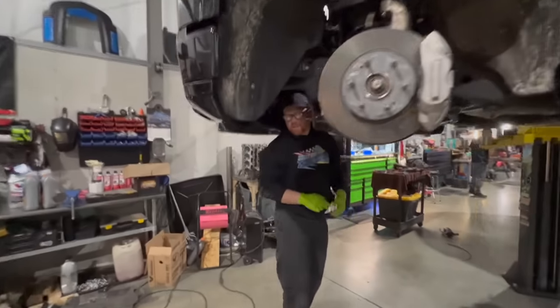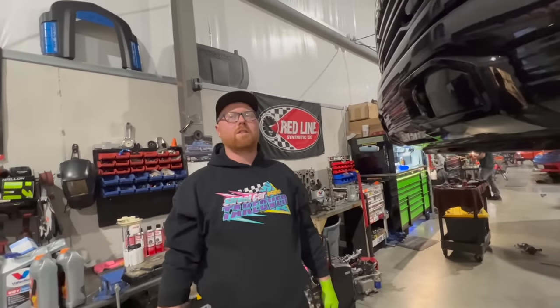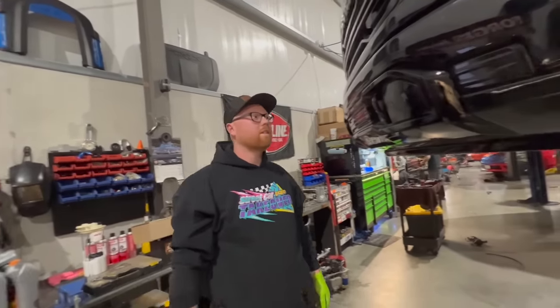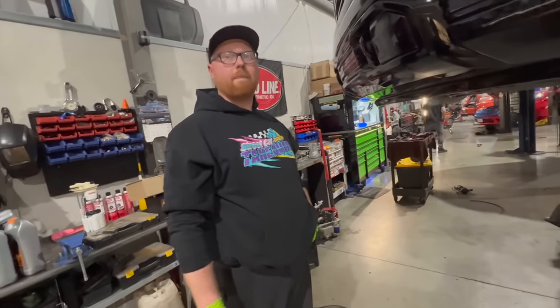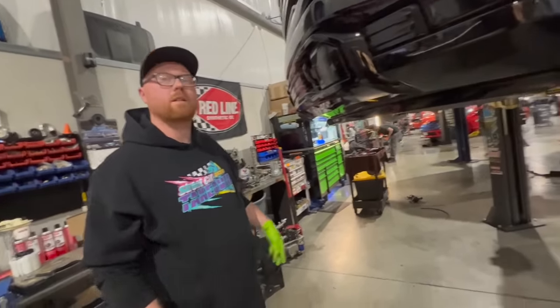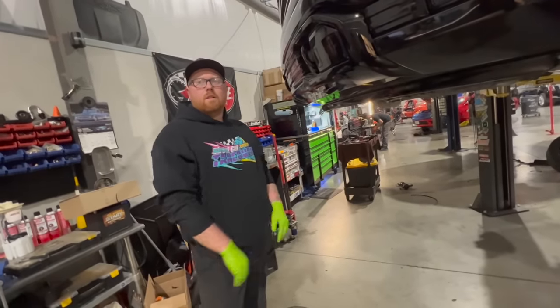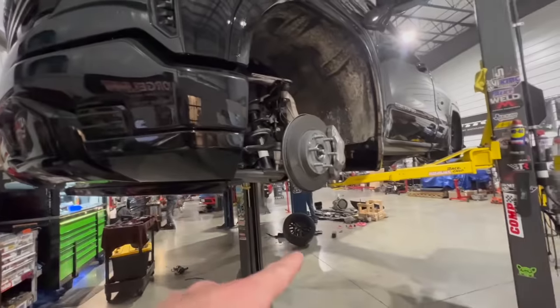Steve, what you got going on the truck? Oh, I'm changing this front cover harness, see if we can get this thing to run. So we did the VVT delete with the LME cover, and you have to change over some things because it's a Gen 5 Plus motor. So yep, we had to convert some things. We're checking that to see if that's the reason why it's not starting. Hopefully that's it.